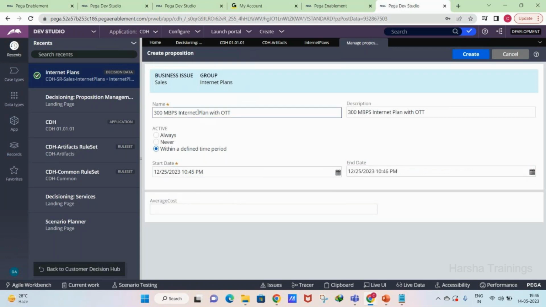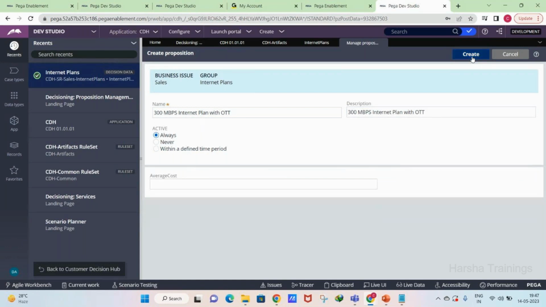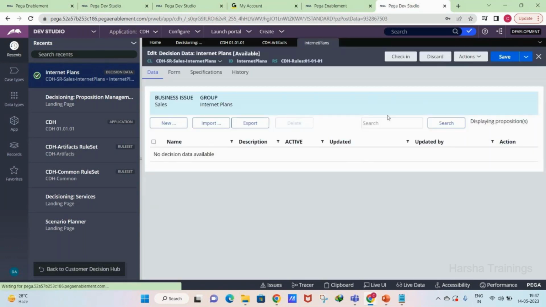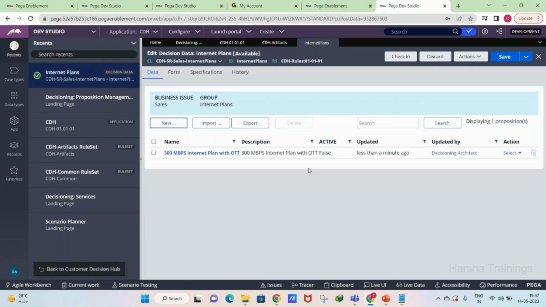When an offer or proposition is disabled, it will not be sent to the customer, or the Pega strategy will not recommend the offer because the offer is in disabled state. That's what you have to understand here: whether it is enabled, disabled, or enabled only for a particular time period. For example, Dasara offers, Diwali offers, Ramzan offers. Some specific offers will be there in every season. In that scenario, you give the start date and end date, and the system will automatically disable the offer once the end date is reached.